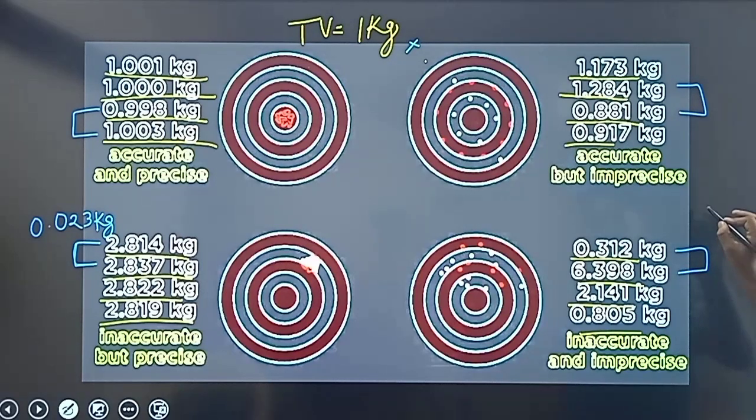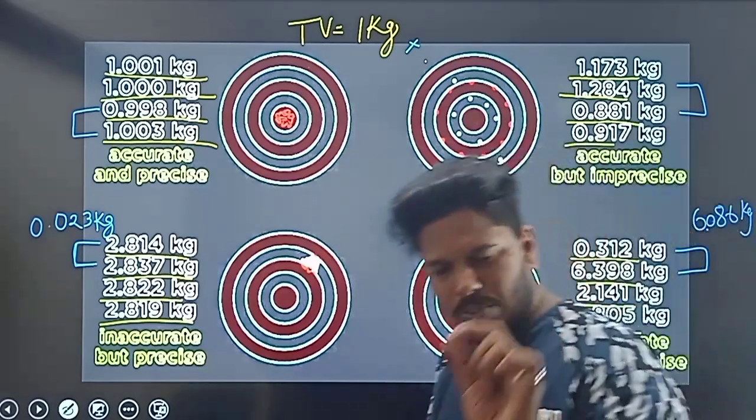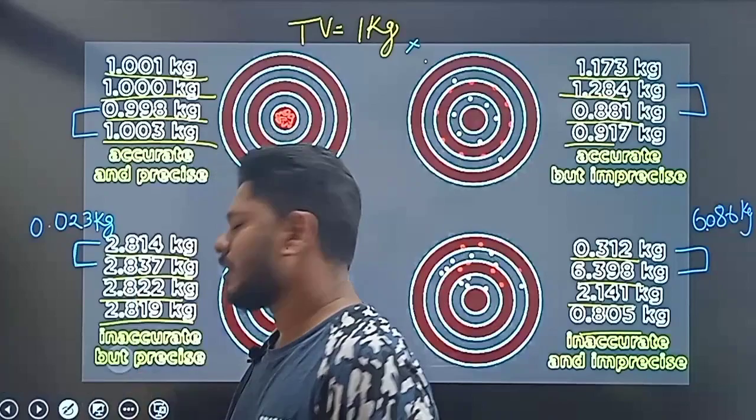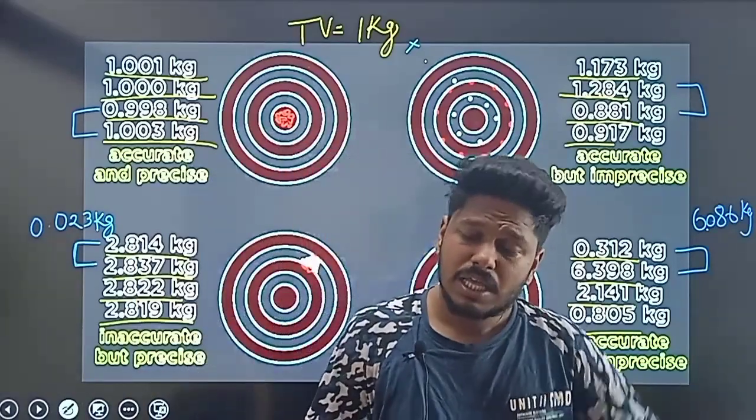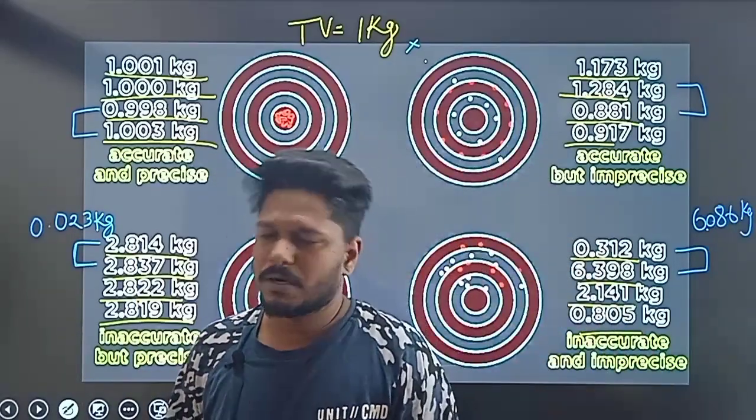How do you say this? Almost 0.086 kg. Sorry, 0.086. Okay, right? 0.086 kg. So the difference is small. So it is precise. You can have values per small value in this space. For precision, it is small values in space.